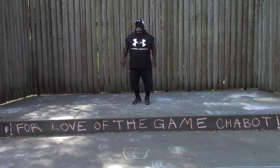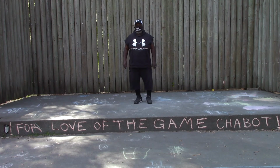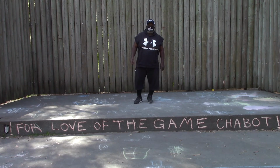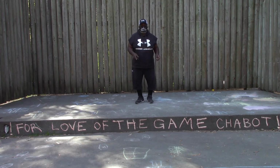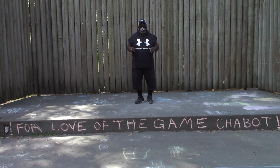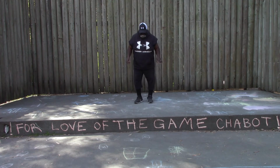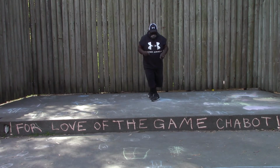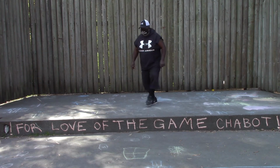Facing you, I'm going to do some cross points, and it's going to be an 8 count also. With the cross points, I'm going to cross my right foot over the left and point the left, and I'm going to cross the left foot over the right and point the right, and so on until we get to an 8 count. 5, 6, let me get back a little. 5, 6, 7, 8. Cross, point, cross, point, cross, point, cross, point.